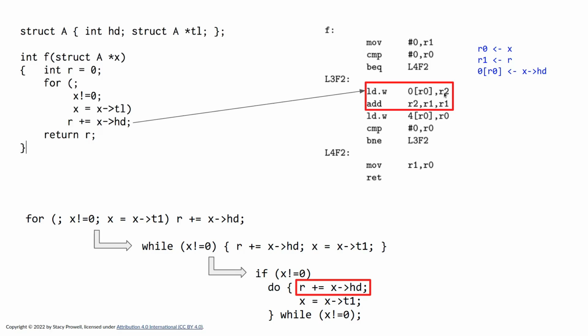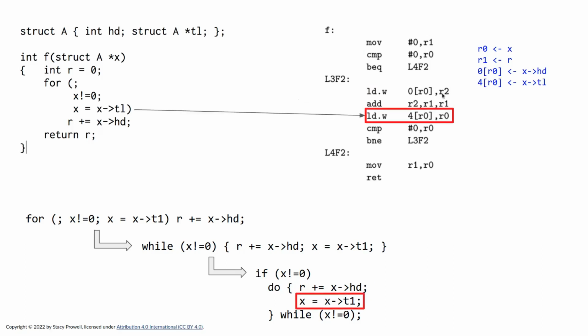All right, so the head is the first thing in the structure. It's the first word in the structure, so it occurred at offset 0 into the structure, and R0 is that pointer to the structure. R0 is holding X. I'll put that in R2. Once we've done that, we have to go back and advance X to the next pointer. Since words in Mycroft language are 4 bytes long, 32 bits, we take R0, we offset by 4, and we put that in R0. So this is my X gets the tail of X.